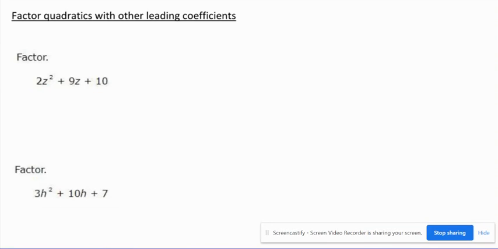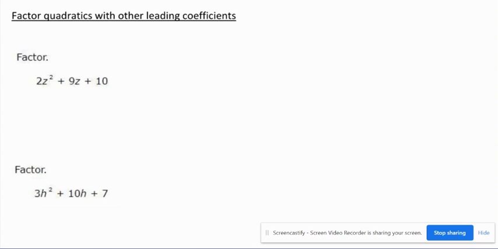In this video that I already shared about factoring quadratics with other leading coefficients, I shared two strategies, one being factoring by grouping and one factoring by trial and error. So one thing I did want to add, I talked about using compatible numbers to factor by grouping, and there is a strategy here that I forgot to share in the video.